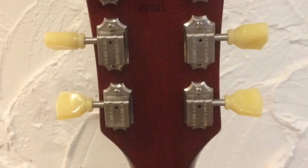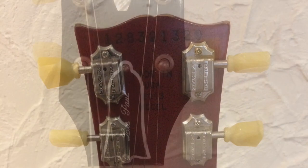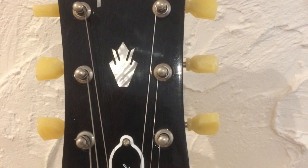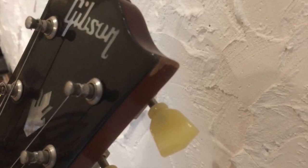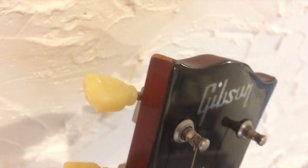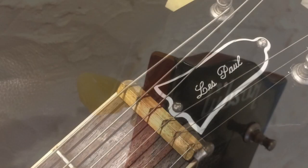The headstock, pretty standard. The tuning pegs are just what came with it. The actual knocks on the headstock there are not relics, they're from wear and tear and gig knocks and banging around when you're playing in a studio and such.